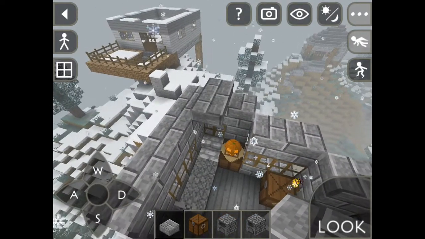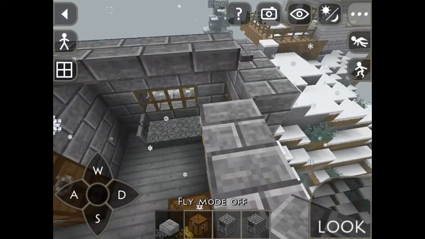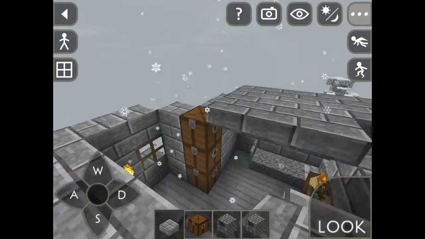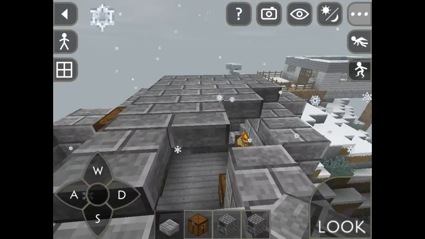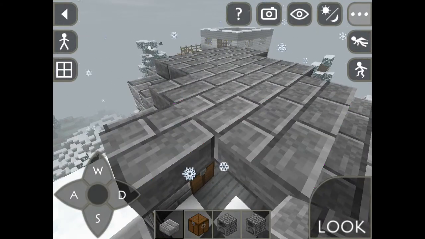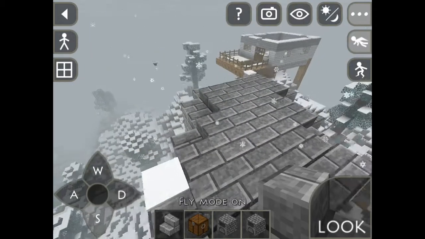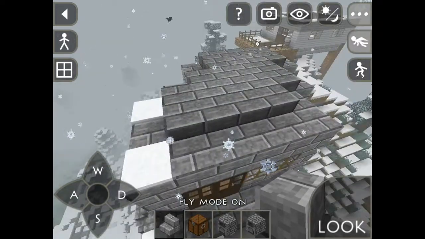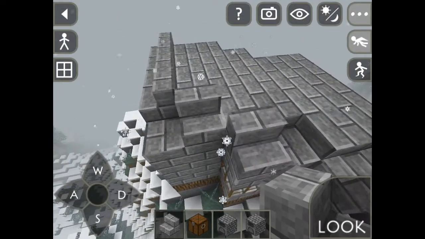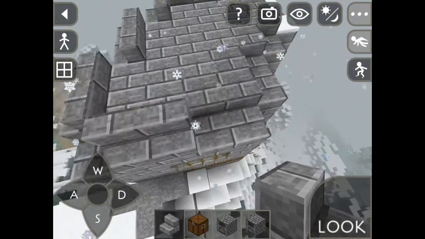I think it's good. I'm using stone brick slab for my roof. It's better. And we're taking the slab right like this. And then I'm going to use stairs. Also stone brick stairs, not other things, not wood stairs, just stone brick. I think stone brick is very beautiful and better than other stairs and blocks.